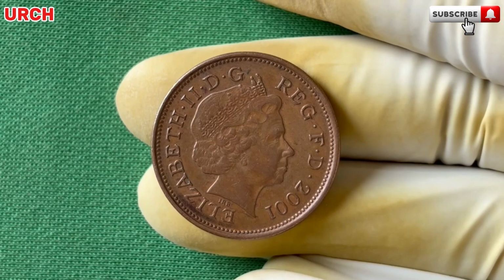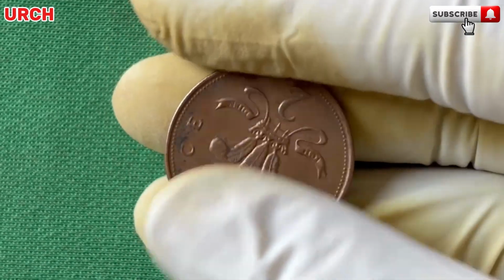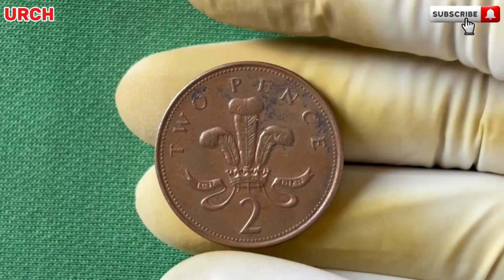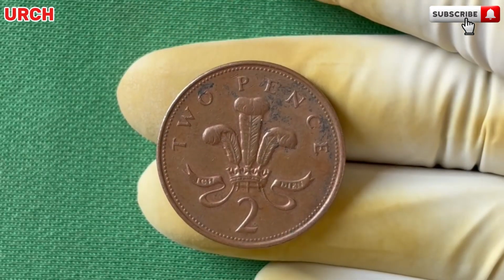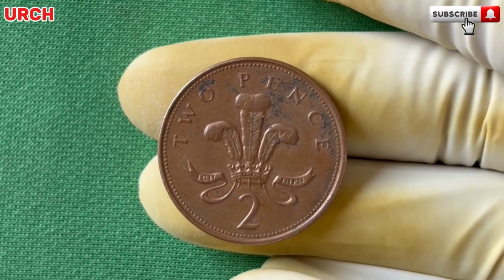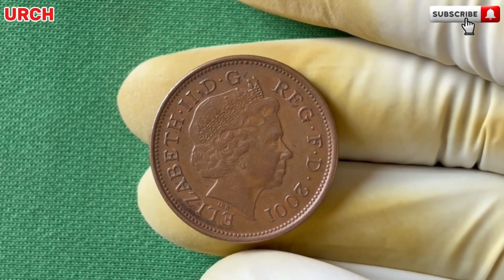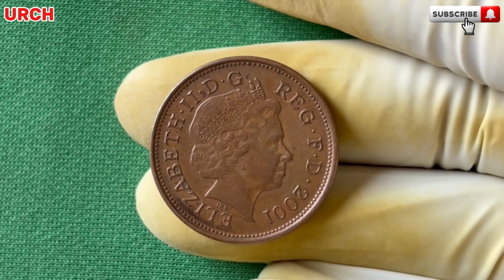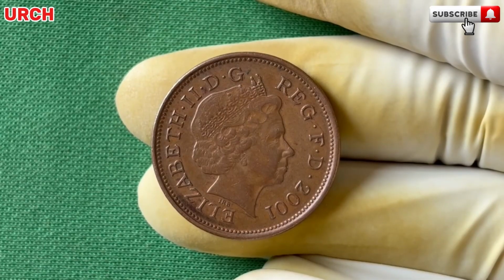It begins in the early 2000s, a time when the UK was evolving in subtle ways: new technology, new political discourse, and a shift in economic behavior. Through it all, the Royal Mint continued its work, producing coins that would go on to represent the nation. The year 2001 marked the continued use of the long-established reverse design on the 2 pence coin, the badge of the Prince of Wales, featuring 3 ostrich feathers encircled by a coronet and the German motto, Ich diene, meaning, I serve. It was a regal symbol, rich with centuries of meaning, a tribute to the heir to the throne.